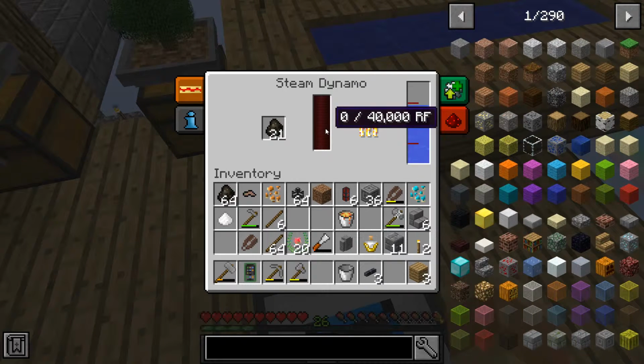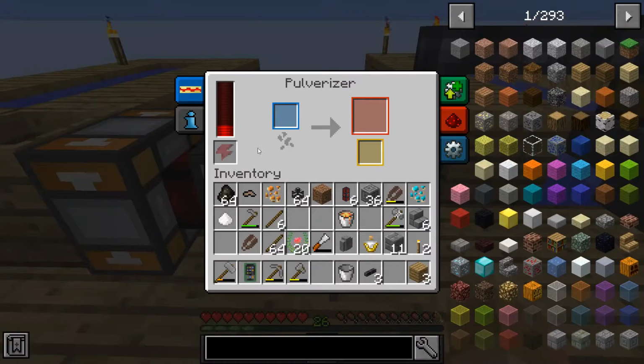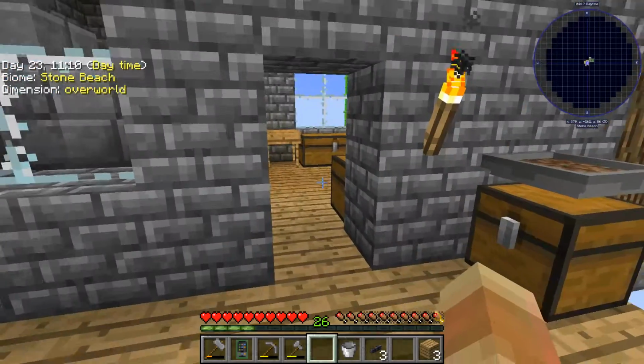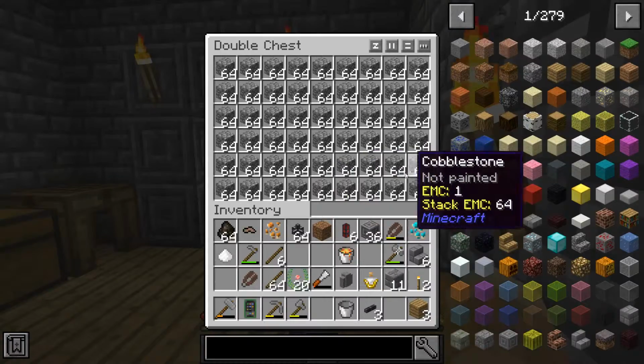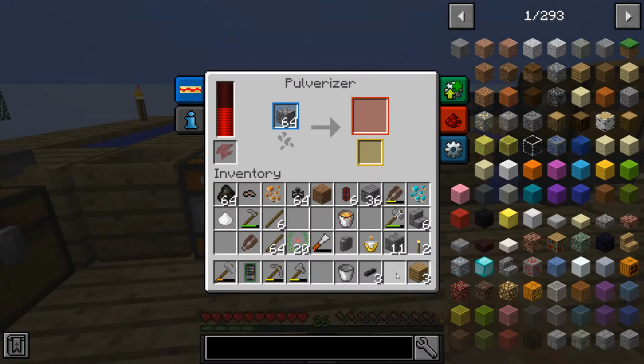Now it doesn't look like it's working, but I think that's because all of the power is going straight into our pulverizer. It is, we have power. Excellent. We do need a little bit of cobblestone. Okay, we've got plenty of cobblestone. Just over here, we'll get a stack, come over here, back in, bam. So straight away, this is working. When it gets to full, it will go to here, and this should be gravel. But of course it's sucking the gravel straight out.